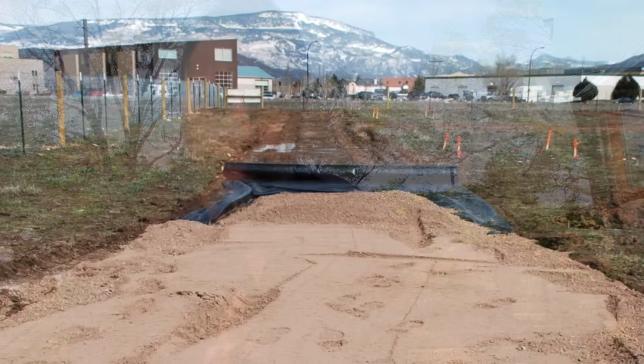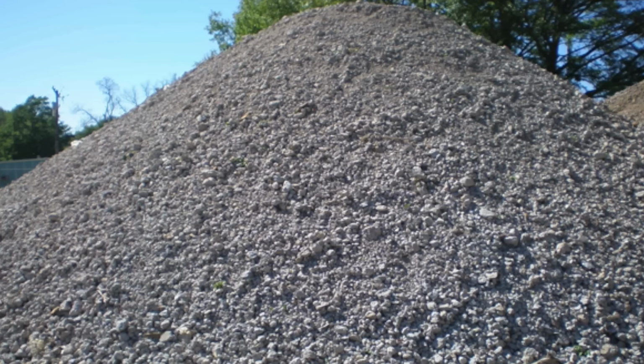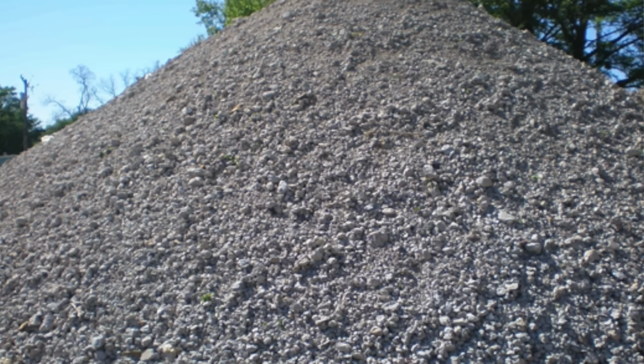Here's a professional tip. If your sub base seems to have a high moisture content, just lay down some filter fabric before you put your base in. So once you have your sub base compacted, the next step is to import your base material. I prefer to use a class 5. A class 5 is simply nothing more than a 3/4 inch rock that has fines mixed into it that has a cohesive nature. So once you pack it, it stays uniform.